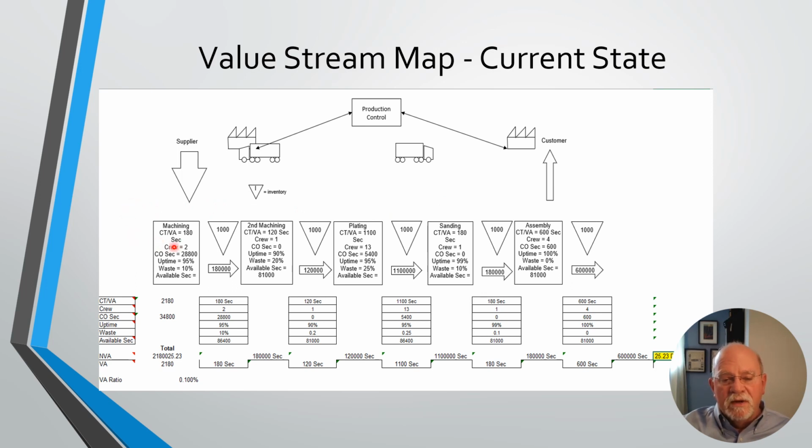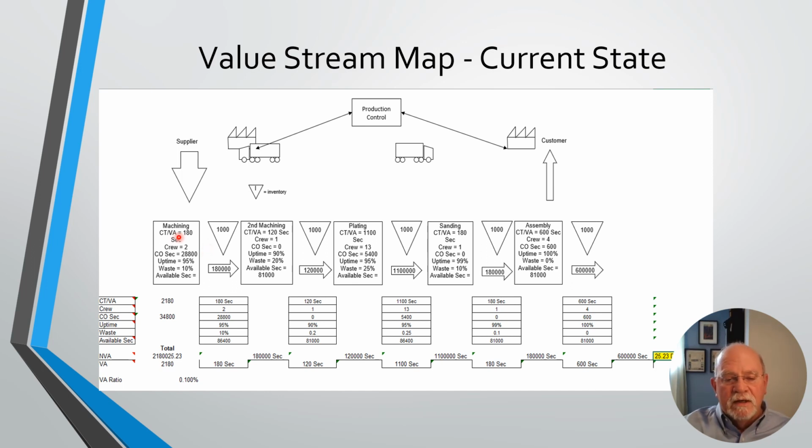In this particular case, there are 5 operations in this process. There's a machining 1 op, a machining 2 op, there's a plating operation, sanding operation, and then assembly. And we spend time with the team to understand what the key inputs are based on this particular process. And when I say inputs, what are they currently experiencing as far as the conditions in each of these operations?